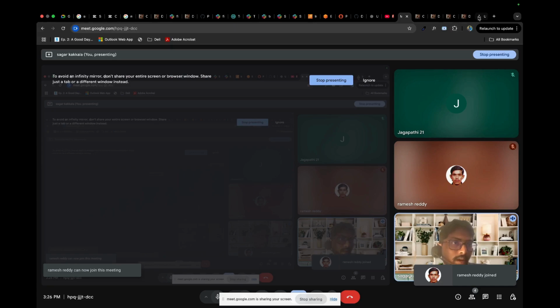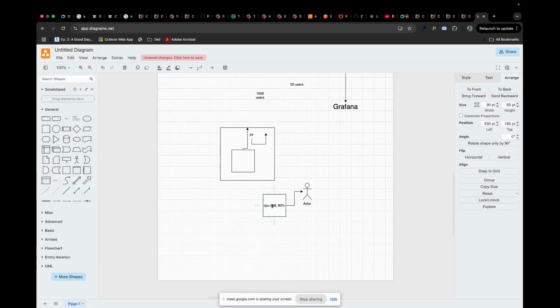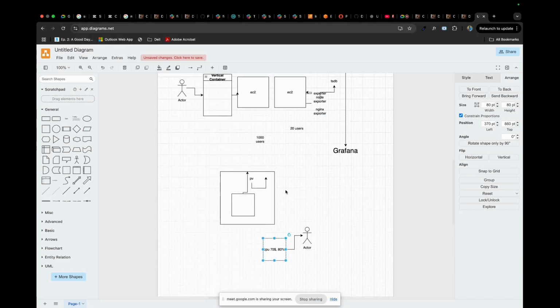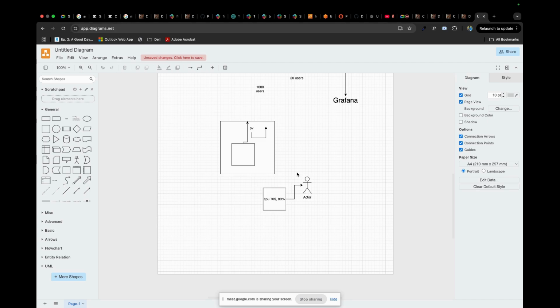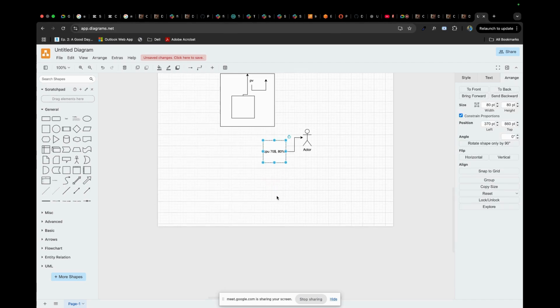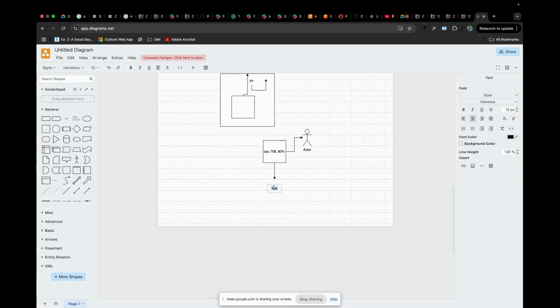When we configured Prometheus in the last session, we were aware that Prometheus is going to save that data. Now we would set a rule in Prometheus saying that if CPU crosses 70% or 80%, alert me. That's one rule. There are two things we are going to do here. One is a Prometheus rule.